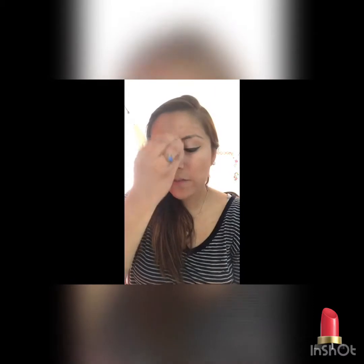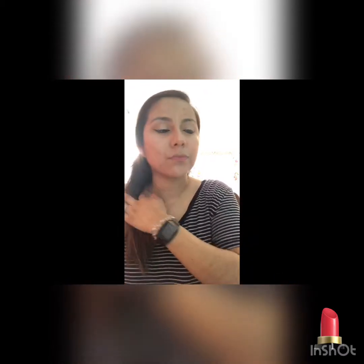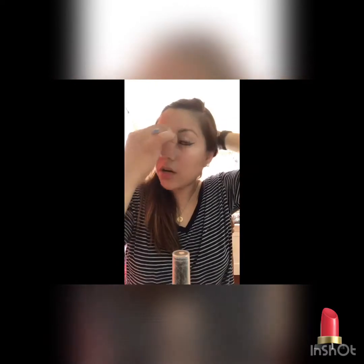So for the stick one, it blended out really well over here and over here as well, as you guys can tell. But once it comes to the nose, it takes a little while to do, and that's the reason why I stopped using it after a couple days. Once we let it sit for maybe 30 seconds or so, it starts to stick to your skin, and it gets really hard to blend out. So that's the reason why I stopped using it. But for the sake of the video, I took it out again to show you guys. As you can see, spots right there, it's having a hard time blending.